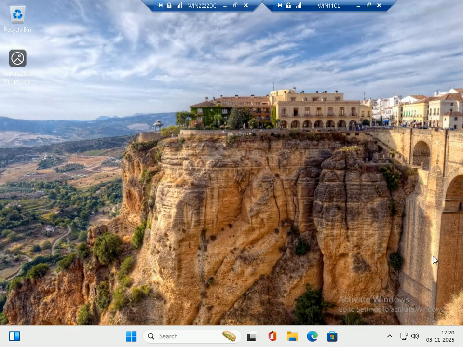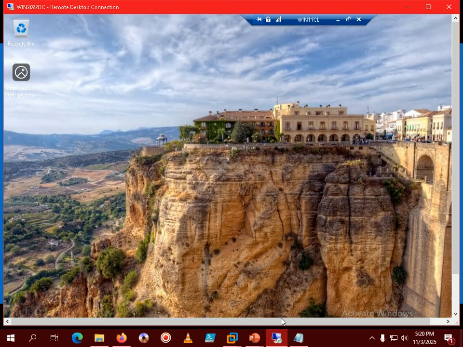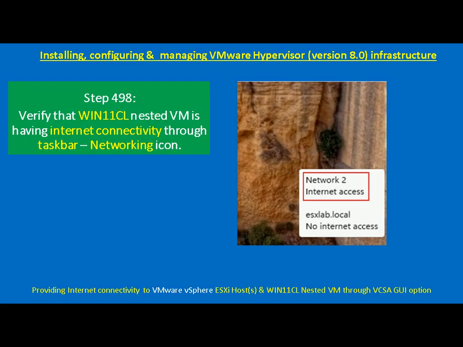Okay, so all the steps have been completed successfully, and our nested VM Windows 11 CL finally got the internet connectivity. Okay, I hope I'm clear up to this point. Let's move on to the next step.